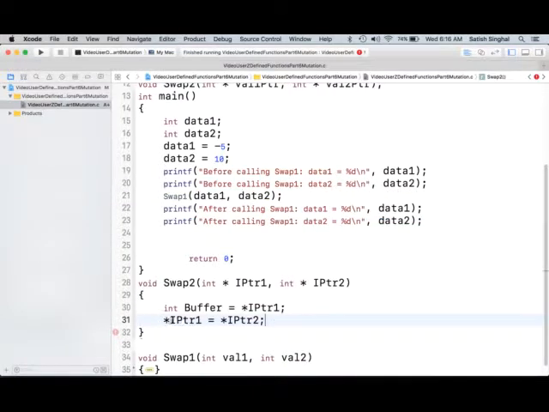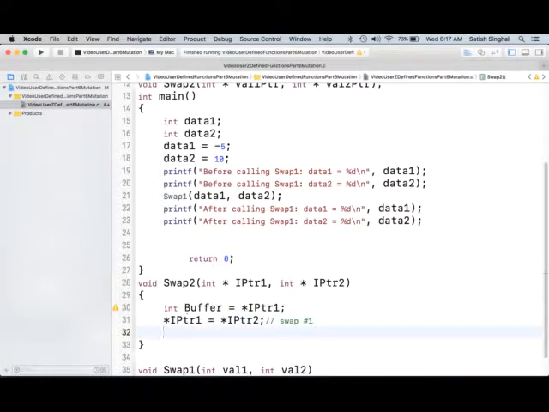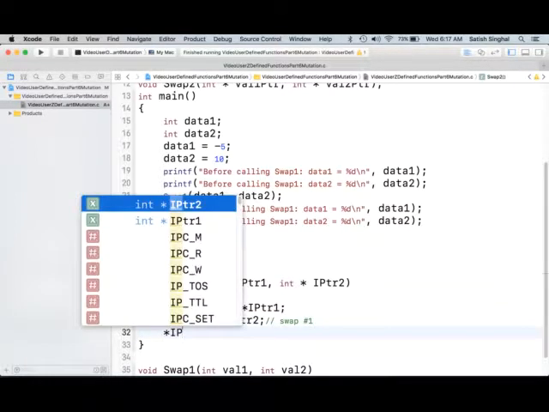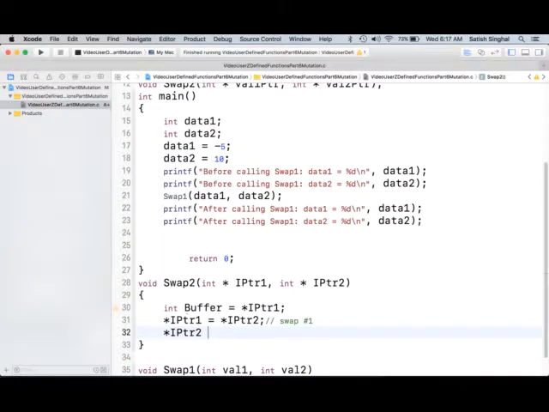So the meaning of that is that whatever was stored at the pointee of this pointer, change that, get the value of the pointee of this pointer. So we did our first swap. This is swap number 1. And then the memory location pointed to by iptr1 was saved in the buffer. So then we can say dereference value of iptr2 equal to buffer.